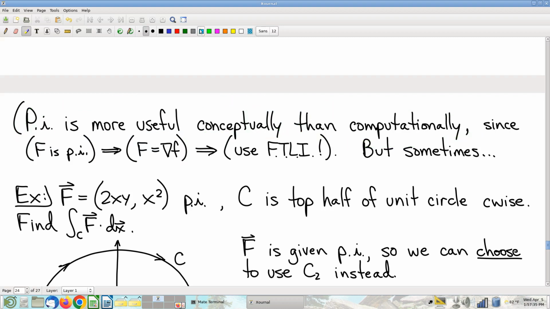For example, let's think about what happens if you have a path-independent vector field. Well, among other things, I know that means that it's a gradient. Well, if it's a gradient, I can use the fundamental theorem of line integrals. So why do I need path independence then? Why do I need to develop this as an idea computationally anytime I can use it? I could also just use the fundamental theorem, which is a sledgehammer for vector line integrals. So, I mean, computationally we don't really need it.